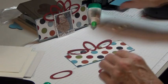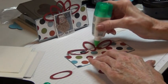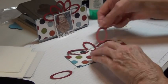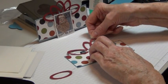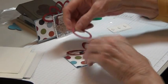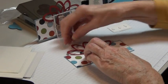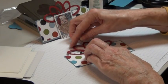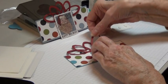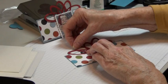And now, last but not least, we're going to fill in. So we'll put more multi-purpose adhesive. And this adhesive is so awesome. It's very sticky and stays really well. And then you're going to fill in between your 3 loops. And if you want to play with that, bring it down a little bit. And I think that's just what I'm going to do, is bring it down just a titch. Don't want that higher than my center.